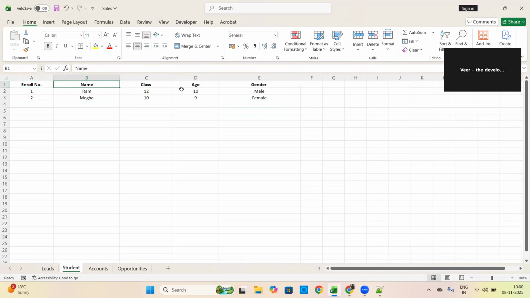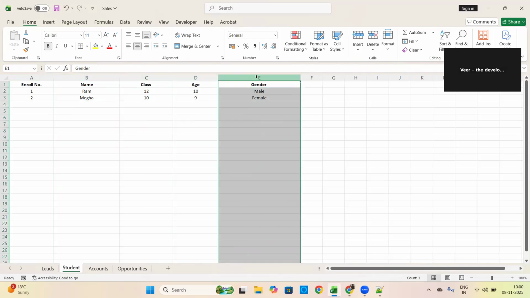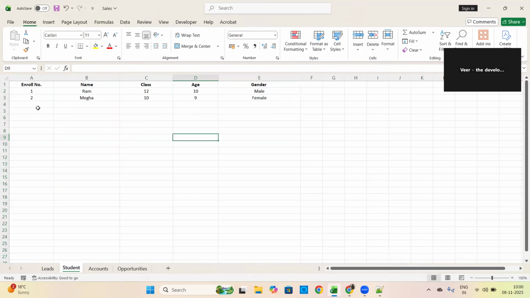So Enrollment Number, Name, Class, Age, Gender, and this is column A, column B, column C, column D, column E. That means whoever is going to use this sheet will be providing the data in the same format. It will not be like somebody puts the name in the enrollment number column, and under the name provides the age. This will not happen, right?